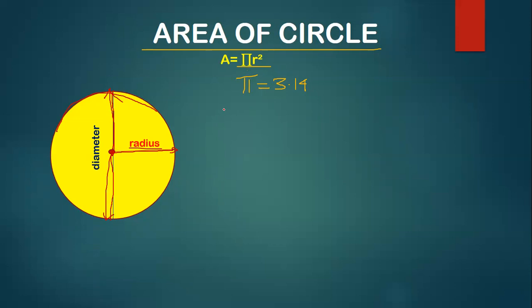So, example, meron ako dito, given. Ang given ay radius ng circle which is 2 cm. Again, sa circle, isa lang kailangan mo, radius lang, masosolve mo na siya using the formula. Let us solve. Area of a circle is equals to pi r squared, or pi times r times r. Pi ay constant yan, 3.14, multiplied by the radius, which is 2. Radius squared means radius times radius. So, that is just 3.14 times 2 cm times 2 cm.